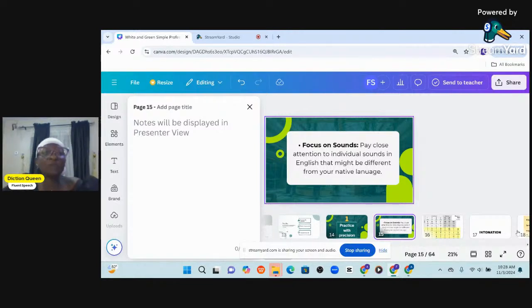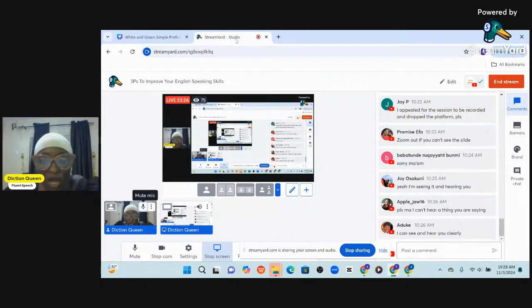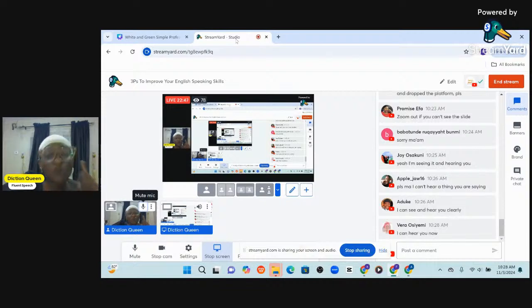When we were in nursery school, our teachers taught us letters. They taught us A, B, C, D to Z, right? And then as we grew, we started to read, spell, and pronounce words, but a lot of times we do it wrongly. You know why? Because we were not supposed to be taught the letters of the alphabet first. The first thing we ought to have been taught is the sounds of English, because it is the sounds that will help us to speak.